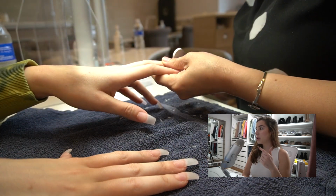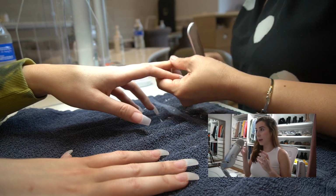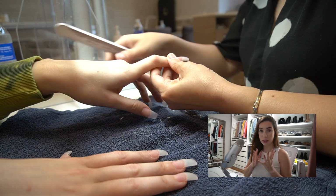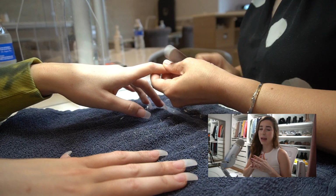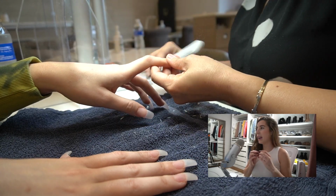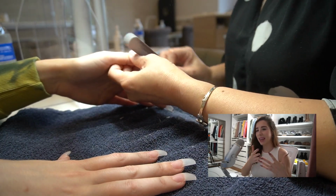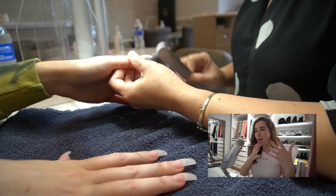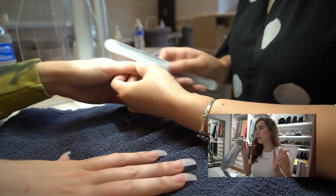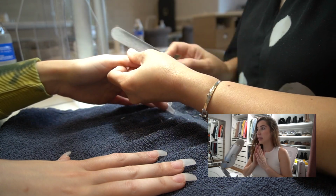Then the third time, she was not there. So I took this woman Anna because she was available, and I was like, oh shit, I actually love the way this lady did my nails. And then I felt bad because I had Julie do my nails the two times before, and I switched over. I feel like I left my boyfriend for his best friend or something, and I'm hooking up with him right in front of my ex's face, you know what I mean. But it's now been 2 years since I've been going to Anna, and she's the best.